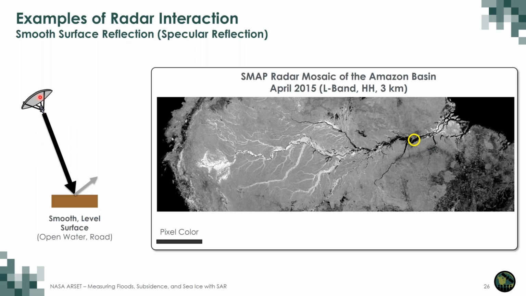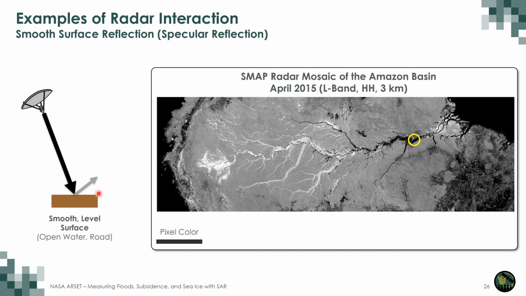So the satellite looks to the side, it transmits energy to the ground. If this energy hits a very smooth surface, then the scattering happens in a forward angle. So the scattering happens in an optical scattering process, where the incoming signal is scattered away from the sensor in this sort of opposite direction from that smooth surface.